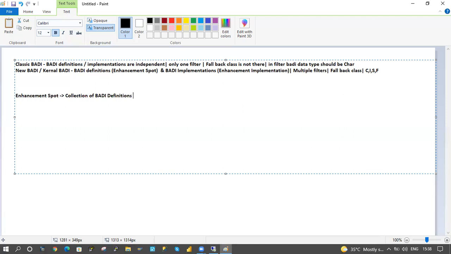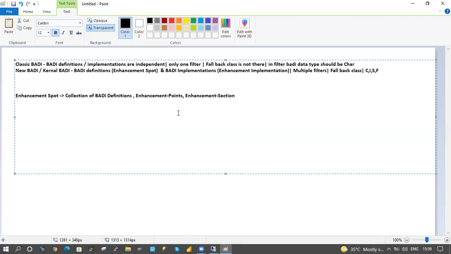In that one, we can add the BADI definition. So enhancement spot is a collection of BADI definitions, a collection of enhancement points, and a collection of enhancement sections.